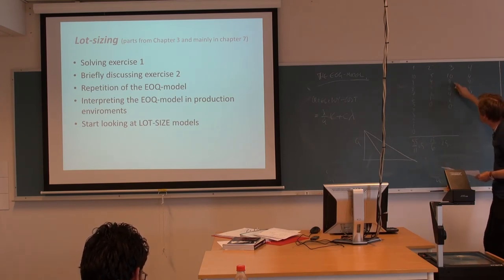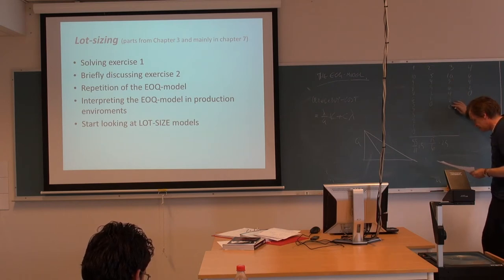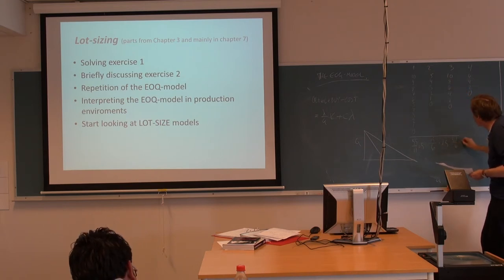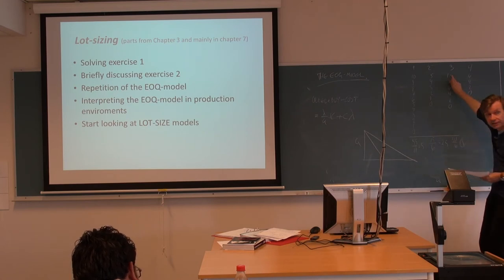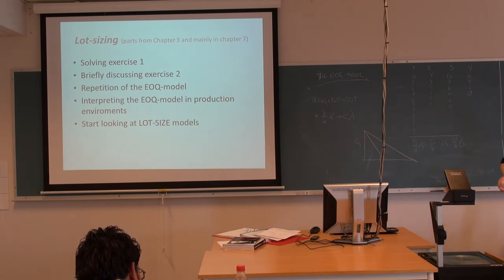If you add these together, 18, sorry, 10, 28, 30, isn't it? This is 30. 1, 2, 3, 4, 5, 6, 30 over 6 is 5, which of course is half of 10. So you see, no matter how you twist and turn these Qs or actually the demand speed, it doesn't matter. So the average inventory is not related to demand itself. It's only related to how much you buy. And that simplifies our problem a lot.